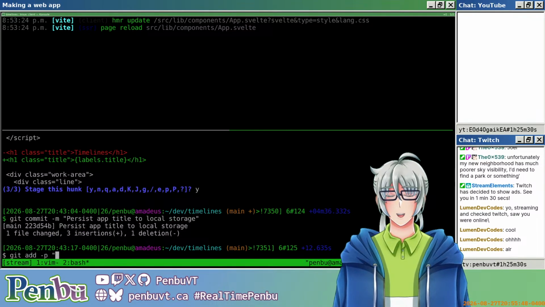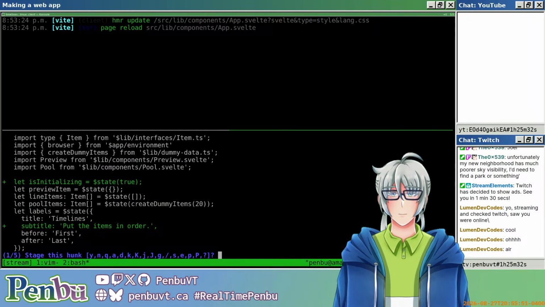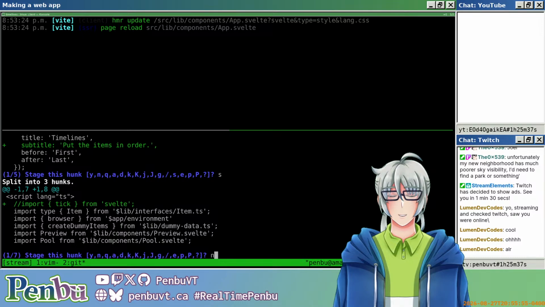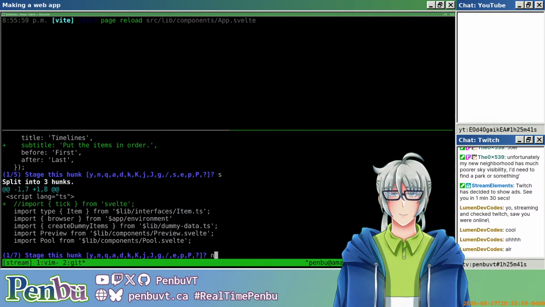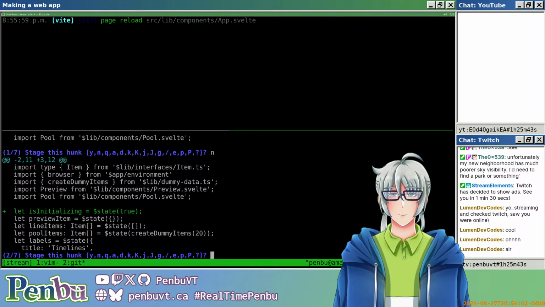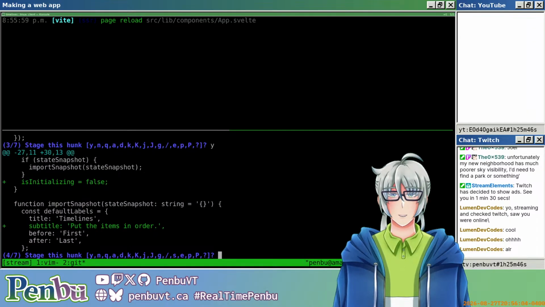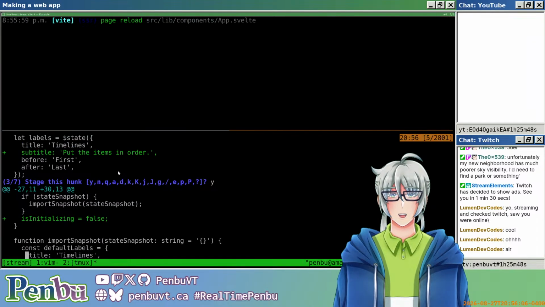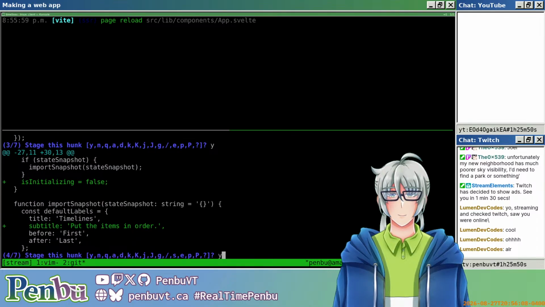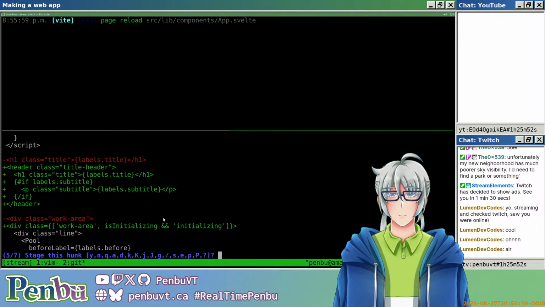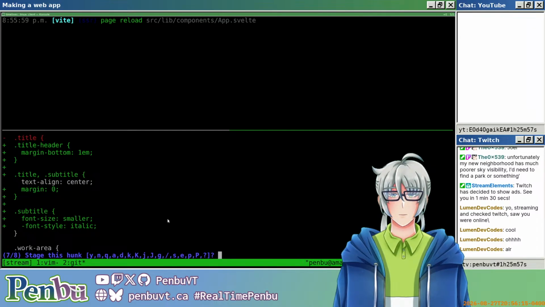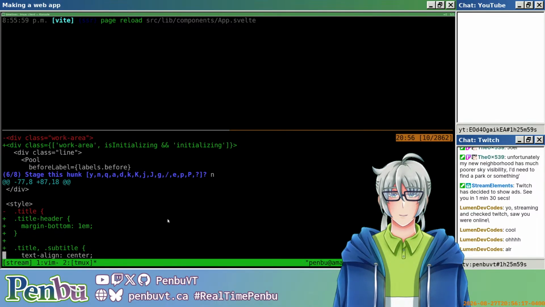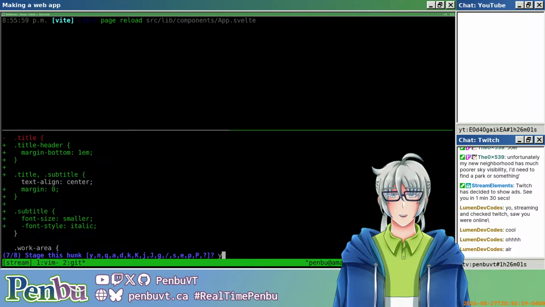Git add -p. I'm gonna split this up. We don't need tick anymore. No, so we're gonna put the subtitle in first. I'm gonna split that. We're gonna take this. Not do this. We are going to take all of these.